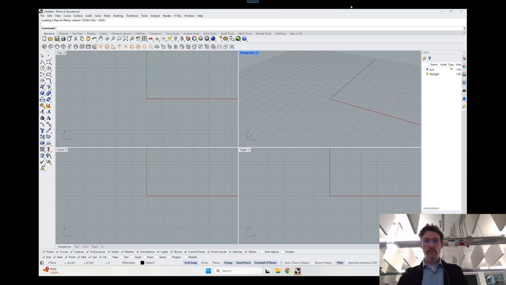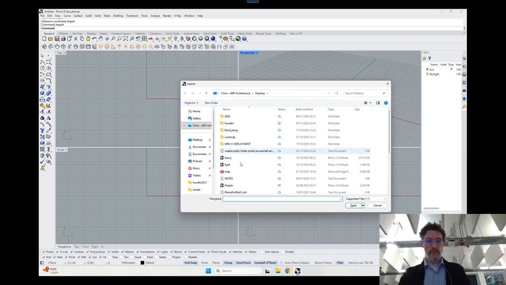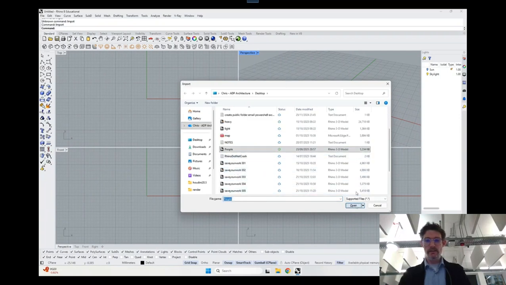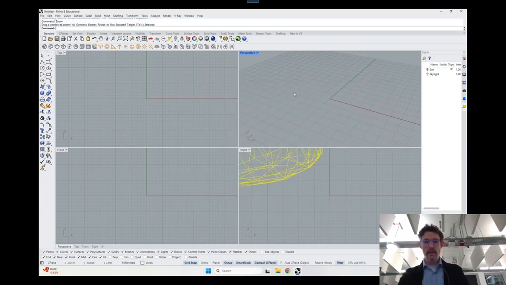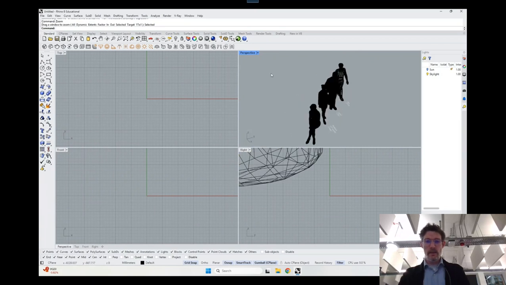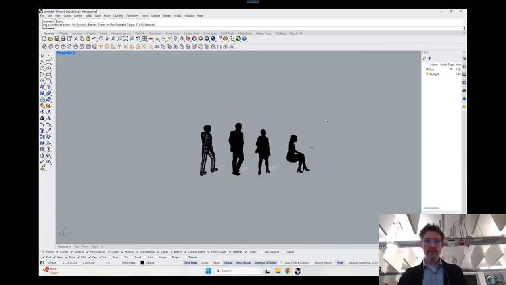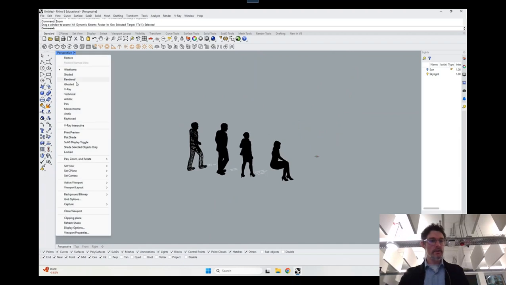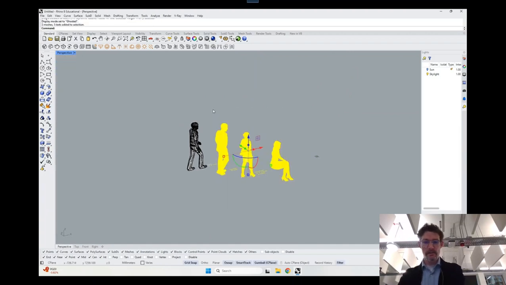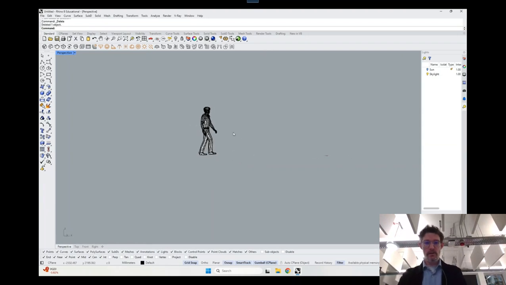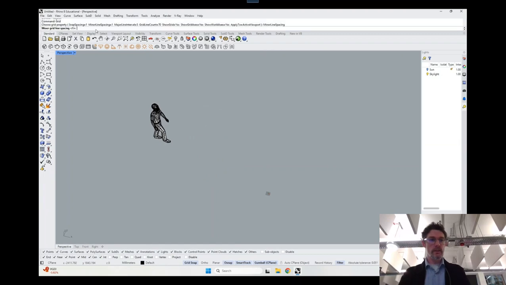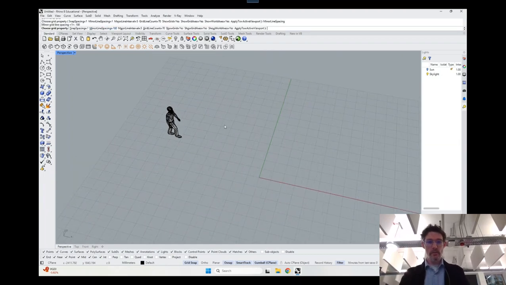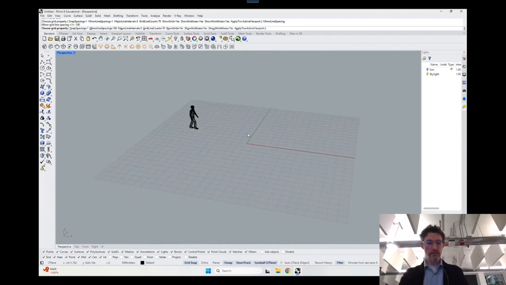Right, so here we are. We're in Rhino. We're going to import our people. Here they are, living on my desktop. And obviously, to start working, what I'm actually going to do is simplify this down a little bit to just this one person, so we can have a good understanding of the scale we're at. Maybe I'll also change the spacing of my grid, so I've got a more obvious platform to start with.